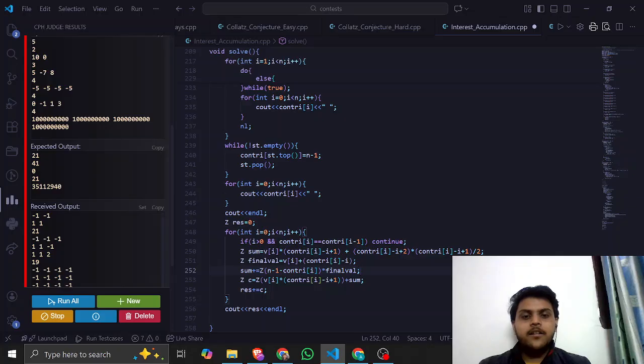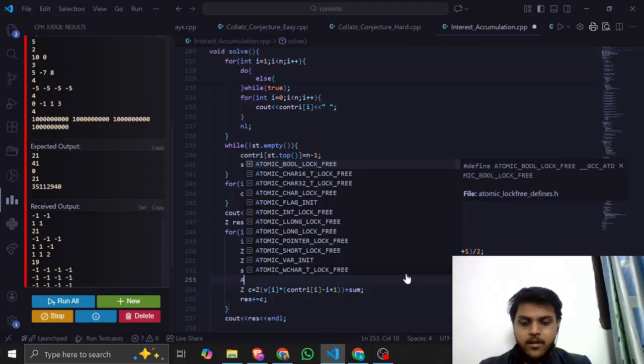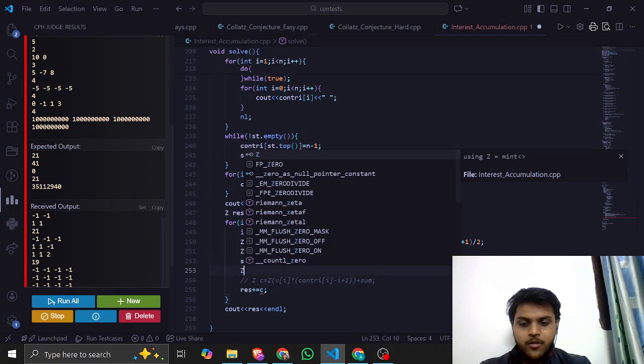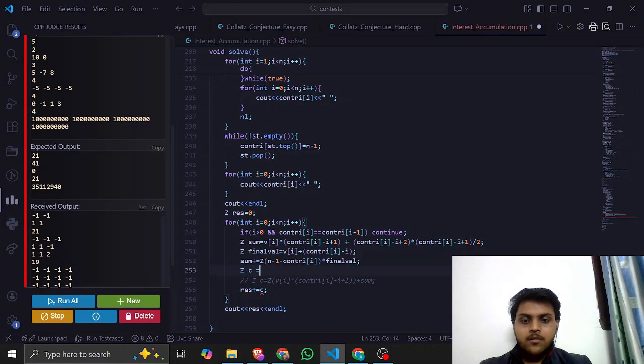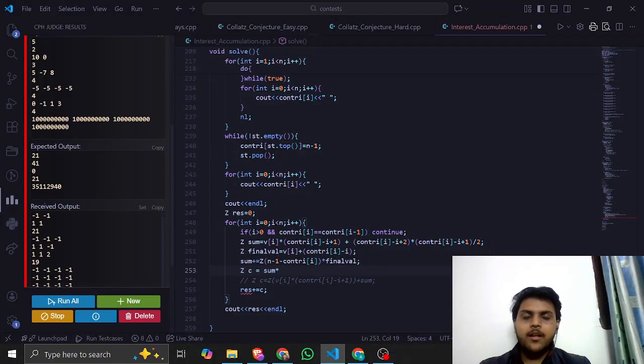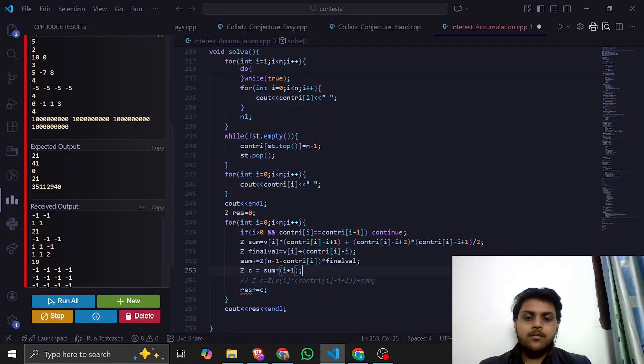Okay, so this much is added. Now I have to multiply this with, okay, modify this ZC equals to I have to take sum multiplied by I plus 1 and just plus equal to C.